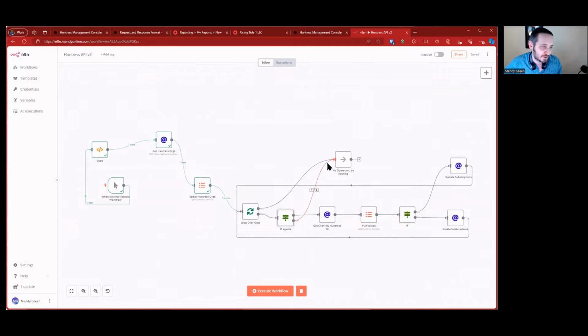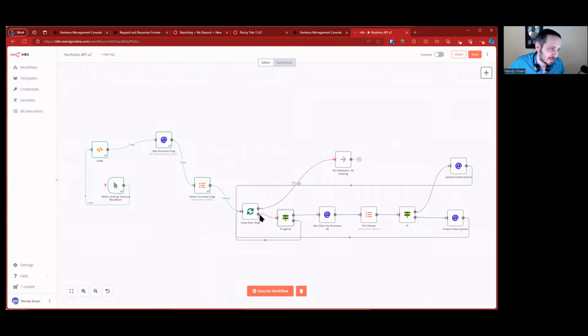If it's false, I'm flowing back up here to do nothing. I'm skipping this loop run, and we're going to keep going. Actually, probably what I need to do is just skip this entirely and reloop here at that point. So if it's false, I'm not going to do anything. I'm just going to go back and loop over the next item. And then if there are agents, I'm going to come here and it's going to go through this loop until it's finished.